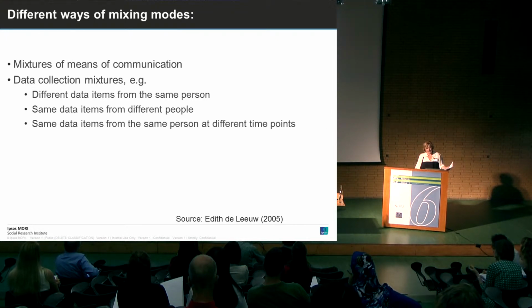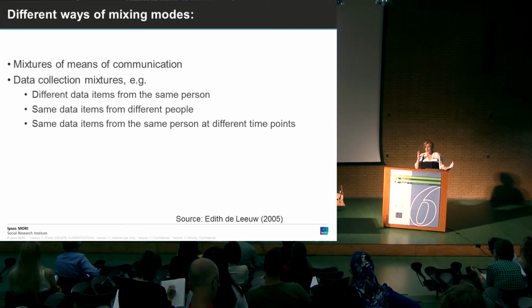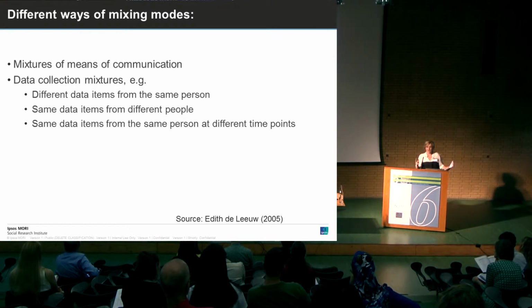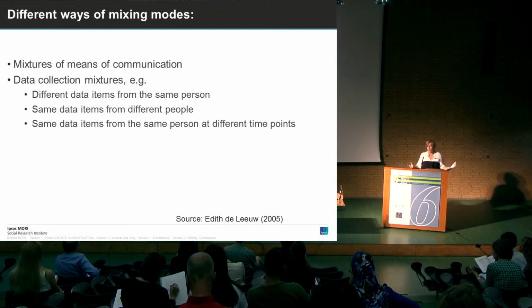First of all, you could be collecting different data items from the same person, and this is what Peter referred to as being multi-mode. So you are collecting the same items from all the people using the same mode, but you're collecting different items using different modes, so that makes sense. So it's a face-to-face scenario where you've got a face-to-face interview and you're asking sensitive questions in a self-completion mode. As long as those sensitive questions are being asked using the same mode for all people, you haven't got a measurement problem. In fact, if anything, you're improving the data quality.